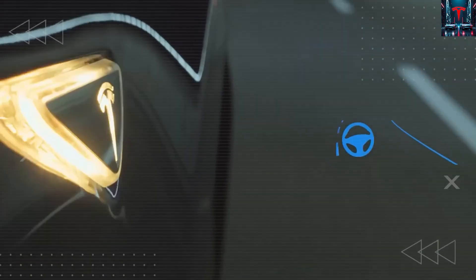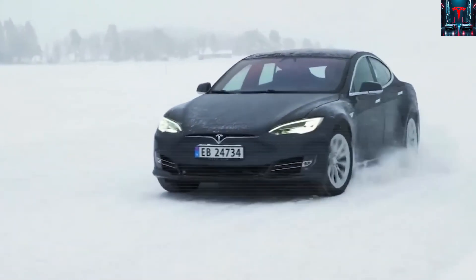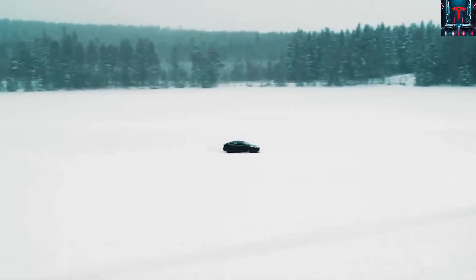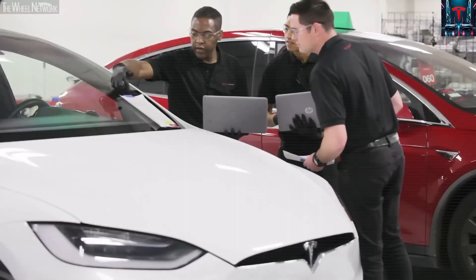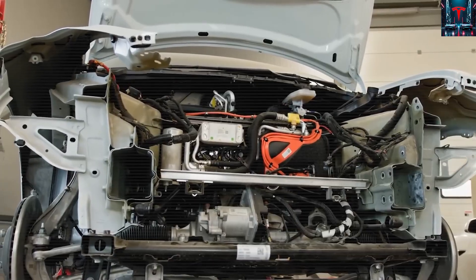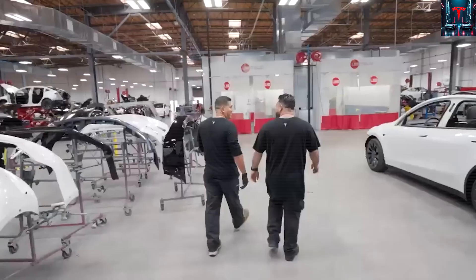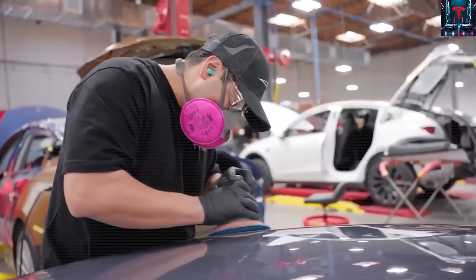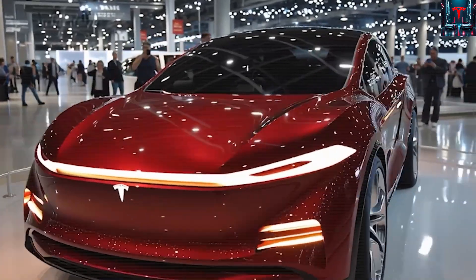But the intrigue doesn't stop with the battery. Experts are equally fascinated by the sensor layout and design elements on the prototype's upper body. The subtle ridges near the windshield and roofline are likely sensor mounts for Tesla's next-generation driver assistance and autonomous systems. What's strange is that the arrangement does not match Tesla's current camera-based Full Self-Driving layout, indicating new hardware testing. For years Tesla has insisted on a pure vision-based system, removing radar to rely solely on cameras. Yet Elon Musk's recent comments suggest the company is re-evaluating its stance, exploring complementary sensors for specific scenarios. The new prototype could be testing hybrid systems that combine vision with LiDAR or other sensing technologies — not necessarily for production use, but to compare and validate data accuracy. This is a critical step in refining Tesla's AI training models.